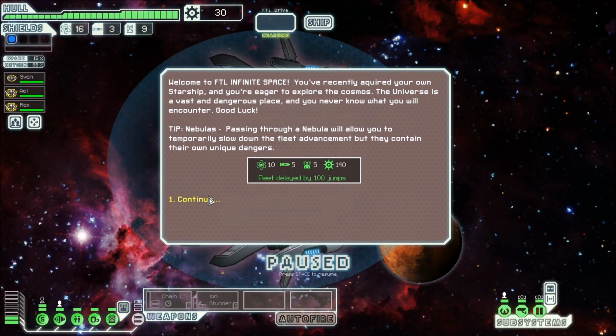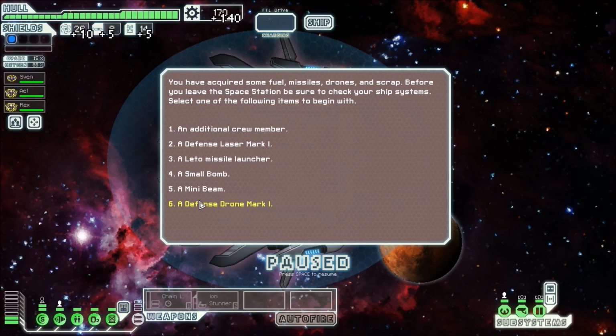Fleet delayed by 100 jumps. You've recently acquired your own starship and you're eager to explore the cosmos. The universe is a vast and dangerous place, and you never know what you will encounter. Good luck. Tip, nebulas. Passing through a nebula will allow you to temporarily slow down the fleet advancement, but they contain their own unique dangers. Why does fleet advancement matter? If this is infinite and there's no fleet, right? Obviously, because logic.